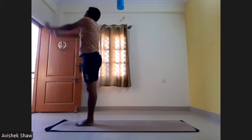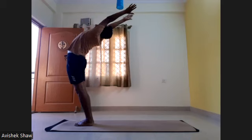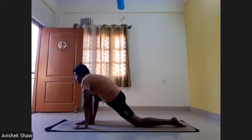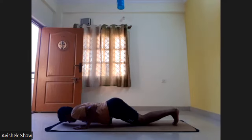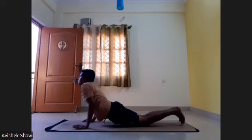Exhale, release. Left side, inhale and exhale, join the palms to the chest. Inhale, stretch the arms up and arch back. Exhale, stretch the body forward and reach down. Inhale, the left leg back, look up. Hold the breath, right leg back, plank pose. Exhale, knees, chest and the forehead down. Inhale, cobra. Exhale, inverted V.